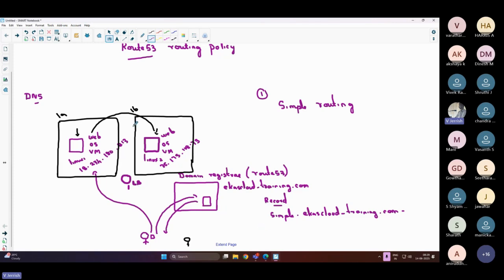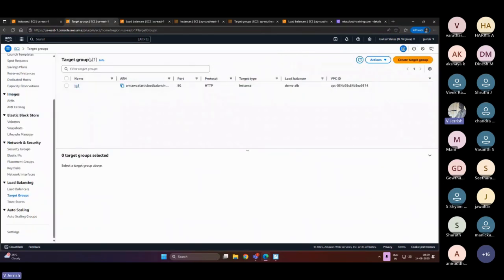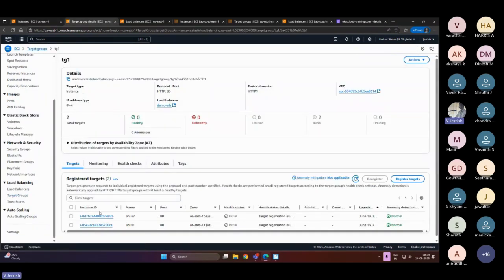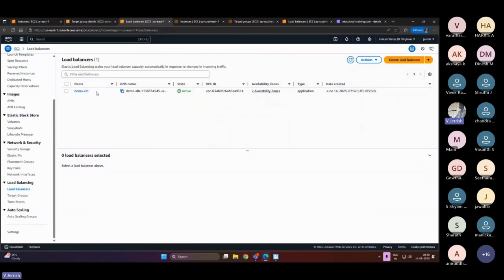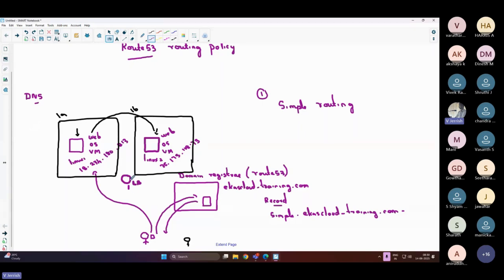See, I have already done all this, okay? I already have two servers, and these two servers are already grouped and behind the load balancer. So I have done the setup already. You can see here, Linux 1 and Linux 2 are already grouped and behind this load balancer in AWS Cloud. Which means once you configure a load balancer in AWS Cloud, Amazon will give a DNS name for that. Okay, they will give a name.